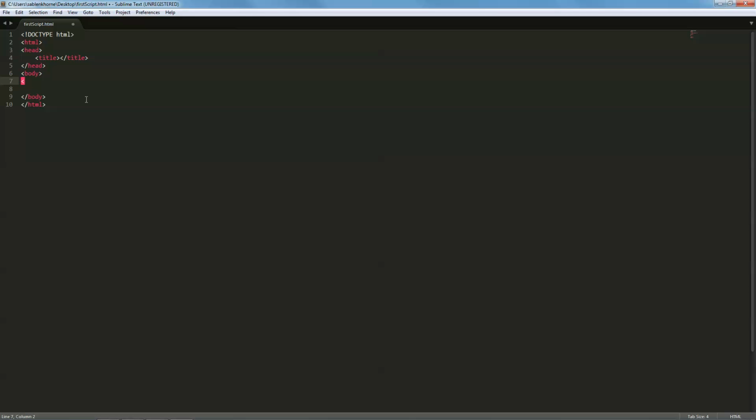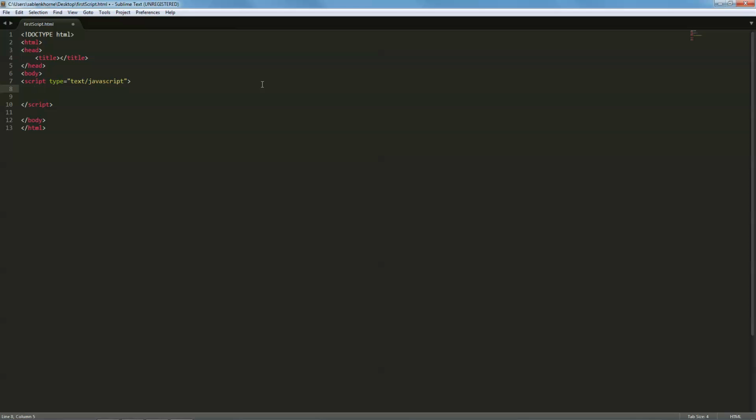So the tag we're going to type in here, again, less than sign, start typing script. It auto completes there. You hit enter. Now we have an opening tag, and the opening tag is here. And then we have a closing tag here. Notice every closing tag has a forward slash just in front of the name of the tag that it's closing. So we have an opening body tag, closing body tag, opening HTML tag, closing HTML tag. So we have opening script tag and a closing script tag. So right in between there, I'm going to put a couple returns. So now this is where we're going to put our JavaScript.